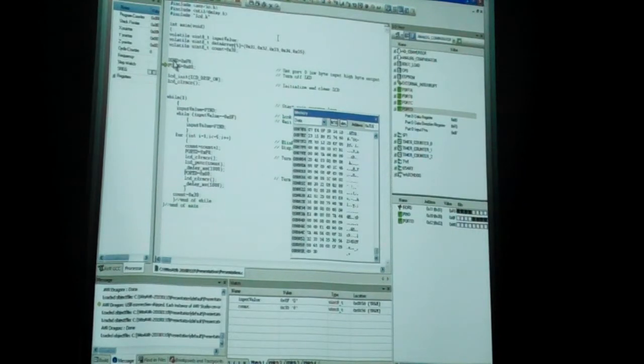So if you want to see what happens after you do the DDR equals hex F0, well, you've got to step past that. This is where your yellow arrow is. That's the next line to be executed. So you'll step past this, and then you can come down here and look at your D registers, and this line right here, so you can see where I've configured the register.